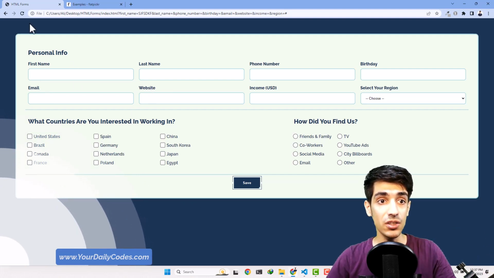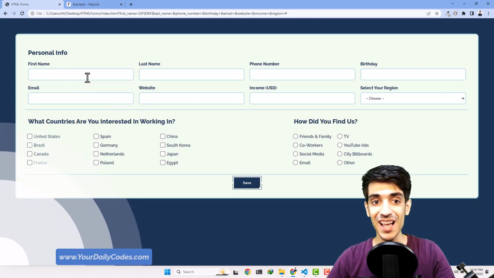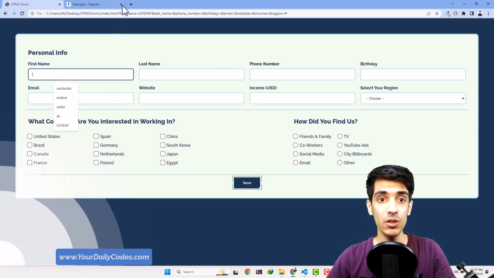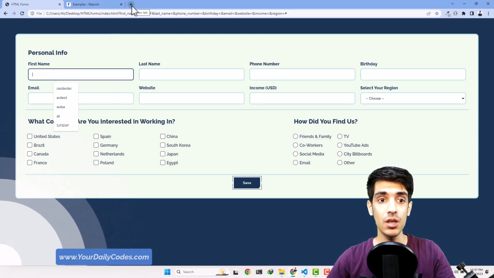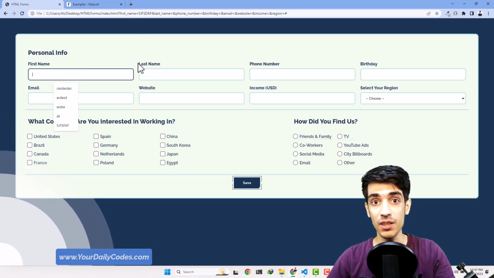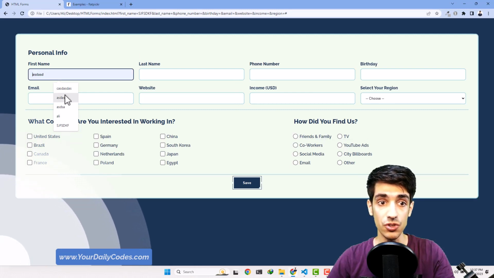And it doesn't matter if I go to any other website that has an input with that first name, it will suggest that for me. These are the values that it's going to suggest.